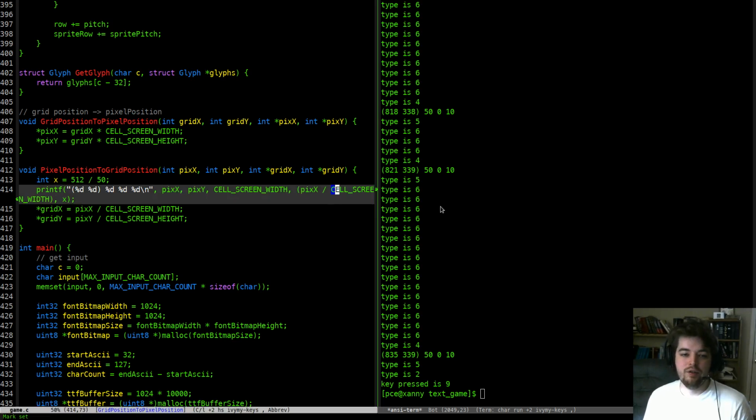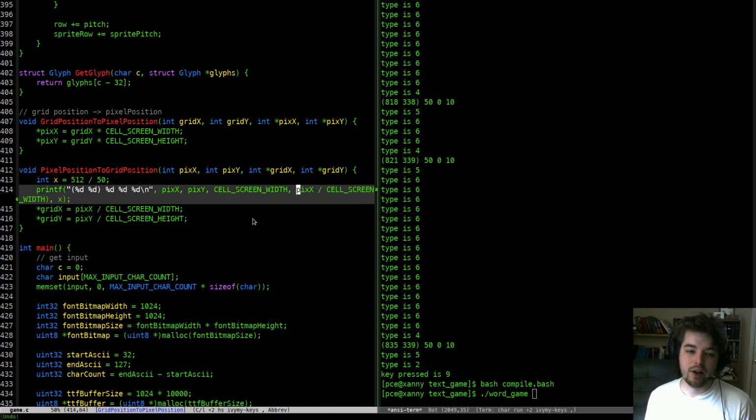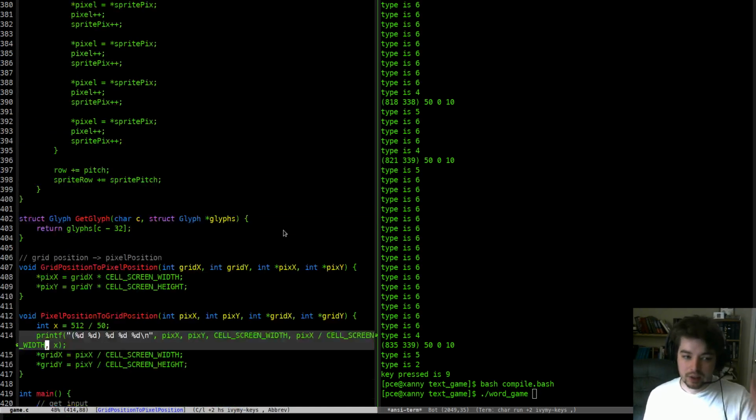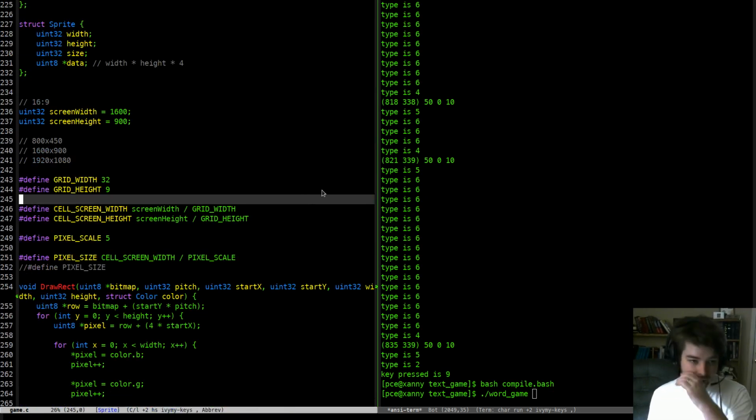If I go ahead and convert this to an int, just to make sure. So what I'm doing there is saying, hey, if cell screen width for whatever reason isn't an integer, because remember it's a macro, right? So it's just replacing all the instances of it with the characters 5-0 in this case. Oh, actually, I totally know what it is. Yeah, okay. This is silly of me, and I can explain it to you so you don't have to make the same mistake.